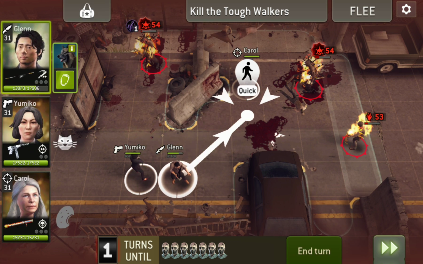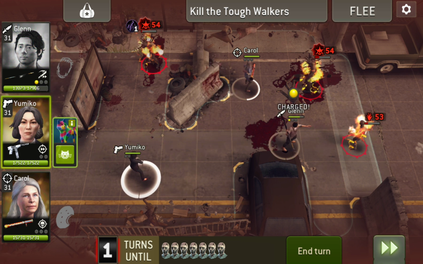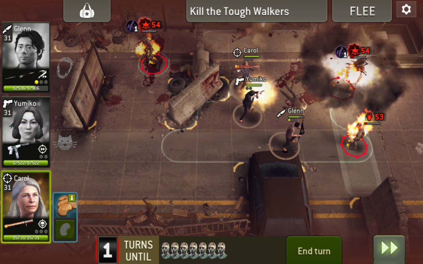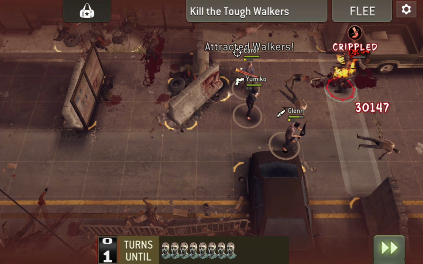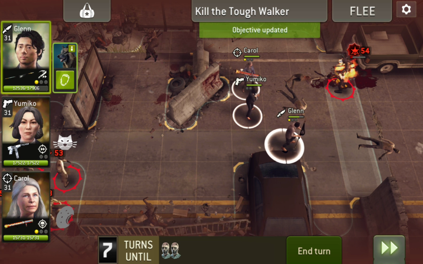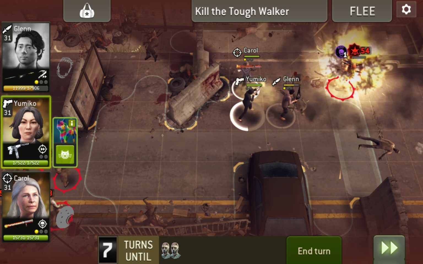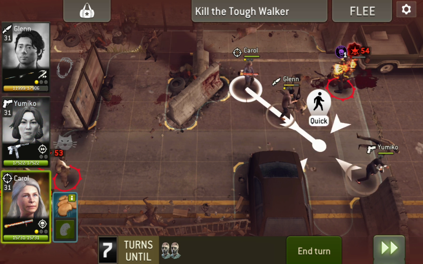Incendiary, it might be pound for pound the best trait that you can have on weapons. Does have some drawbacks, of course. If a scout, bruiser, or warrior attacks a target that's on fire, as demonstrated here, they will take some damage. So it does have its drawbacks, definitely. But they're few and far between.